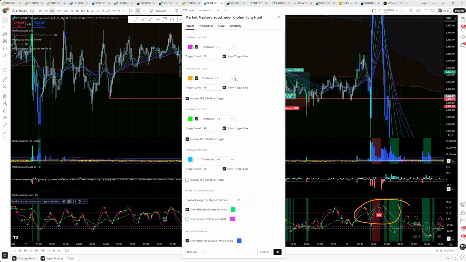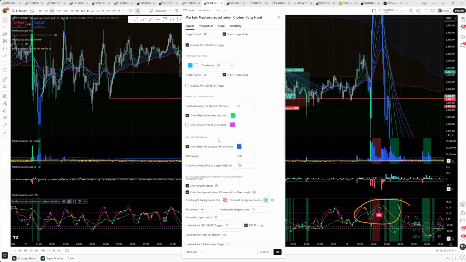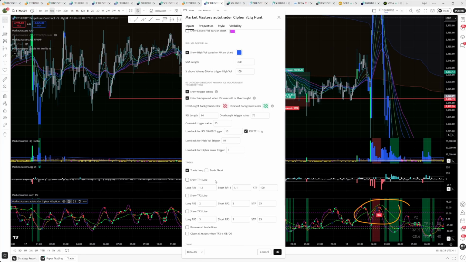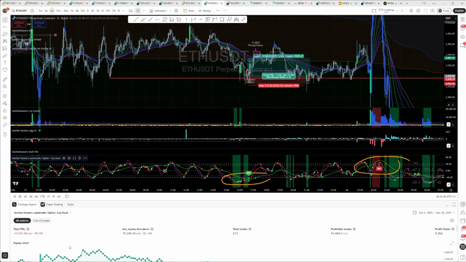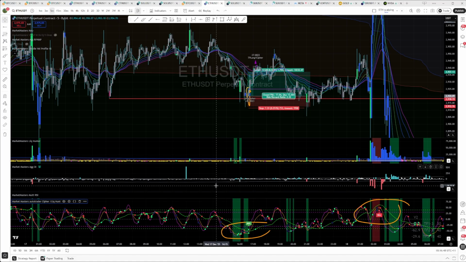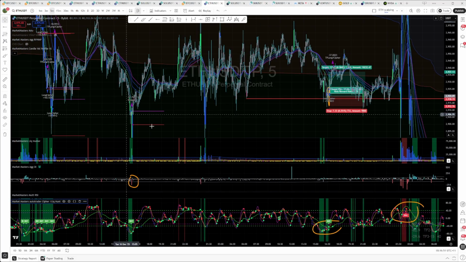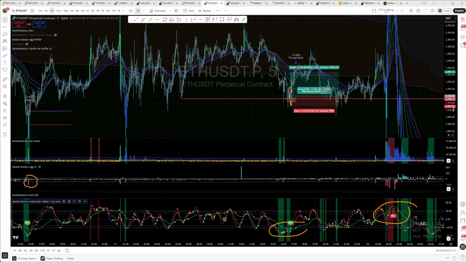And you can also adjust these time frames. If you're experimenting and realize that you're better off with the 1 minute or the 5 and the 15 and the 30 or something like that, then by all means do some backtesting. This also has the feature of being able to use it as a strategy, what TradingView calls a strategy. It's slightly different coding, so that you can run the strategy report and get some figures on that as well. When you have everything adjusted well, you should be able to backtest that a little bit easier.